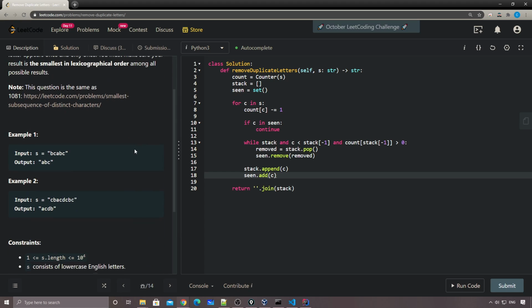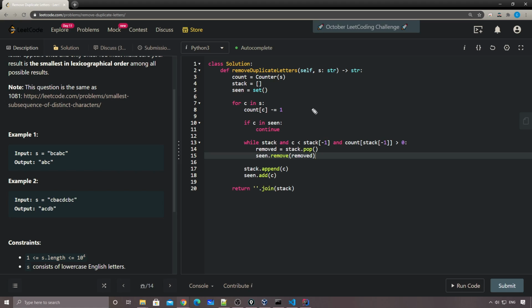Basically, you need to make some observations. You need to see how you can greedily remove the letters we don't need, and then keep the ones that we cannot remove, and remove everything we can remove, following this kind of strategy.